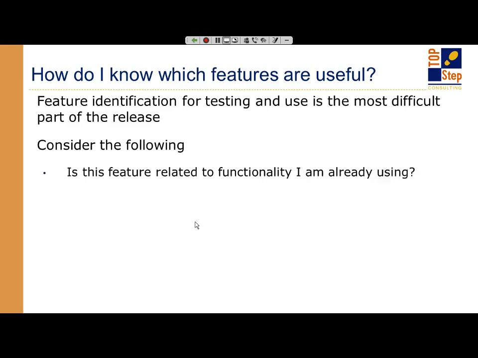I think of it in terms of questions. What questions can you ask yourself? Is this feature related to what I'm already using? If there's a new feature related to bookings and you're not using bookings, then you probably don't need to test the feature. Is it something that you may consider using in the future? Sure, but you could make that decision at any point in time. It's not necessarily related to this particular release because you only have 2 weeks before it hits production. So focus on the stuff that's going to impact right away that you would want to plan for.